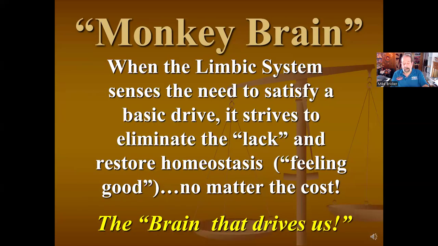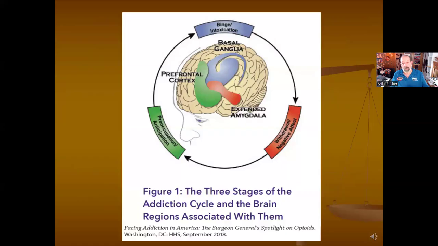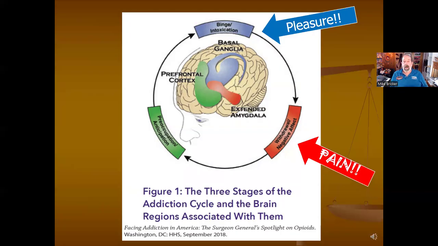So this is the brain that literally drives our behavior, hence the monkey driving a Mercedes. So when we're looking at the addiction cycle, there is a very predictable way that this tends to occur. First of all, there's intoxication. Let's face it, guys, we get loaded because it feels good, right? So what happens is now we have this wash of pleasure. The monkey brain gets basted and gets drowned in all of these feel-good chemicals until withdrawal sets in.